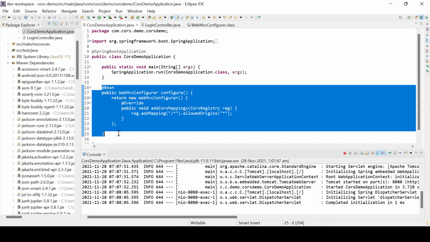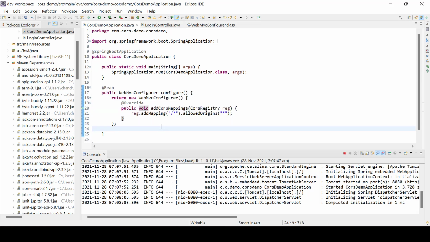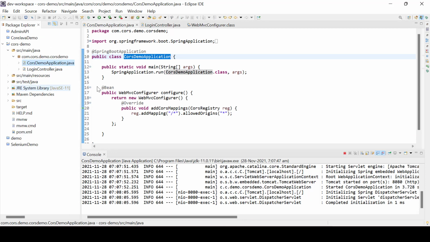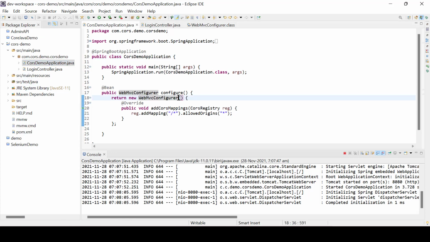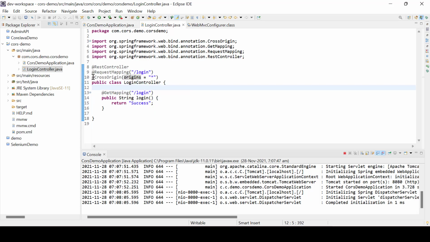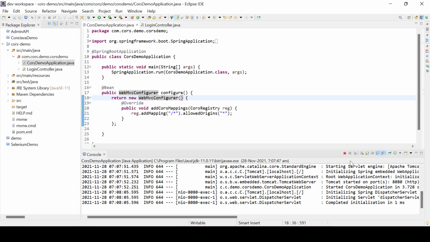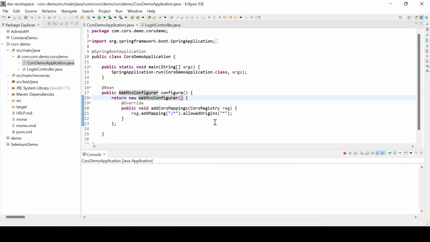This is the code that you need to write in your main application. After that I'll save it, and remove the CORS mapping from the controller so that we can check whether it is working fine or not. Let's close it and run it again.